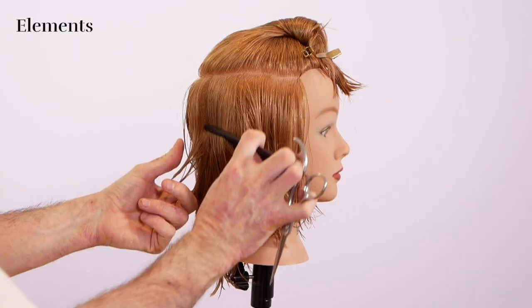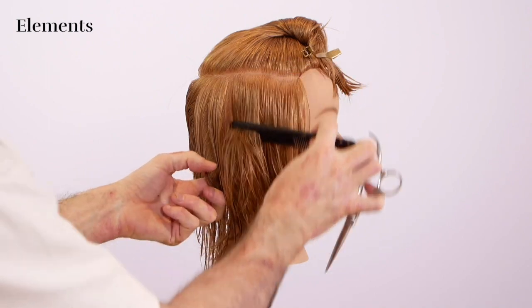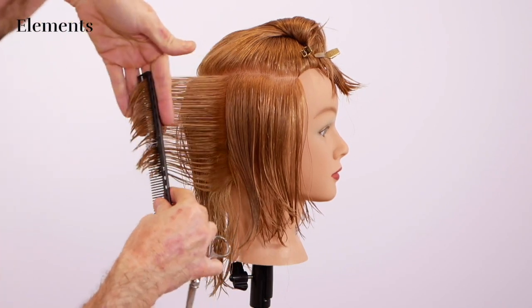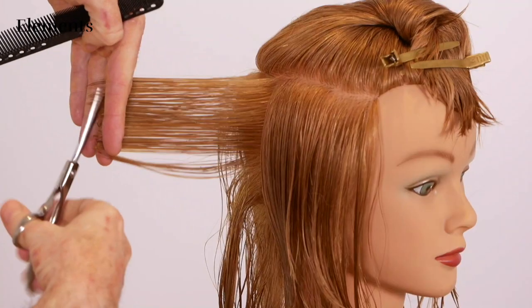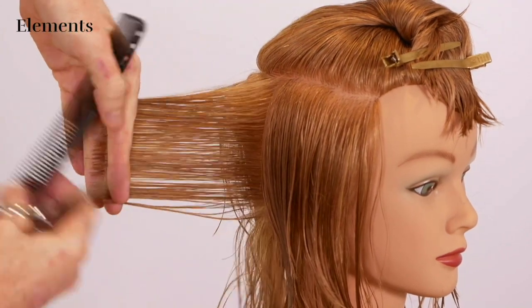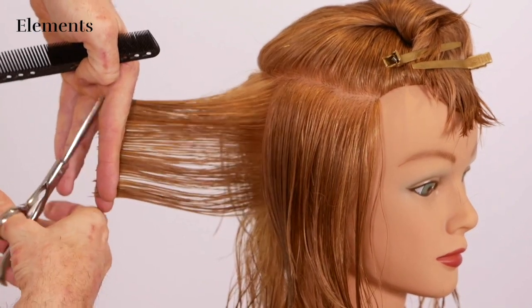Okay, I'm going to take part of my section 3, comb it away, take a new section. As I work around the head, distribution is rounded, my elevation is vertical. 90 degrees directly out from the sides of the head. And point cut.